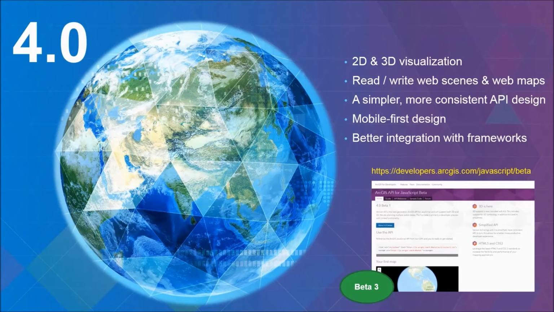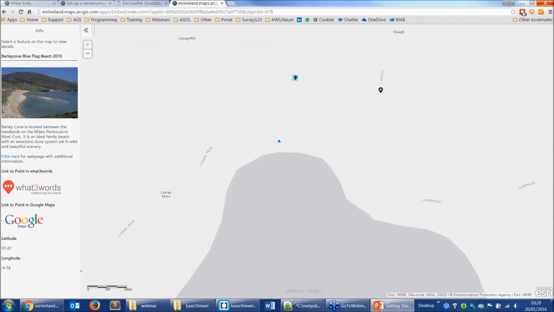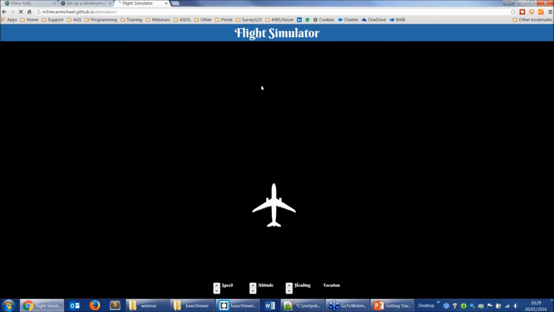Just to give you an example of some things that can be done with the 4.0 release that are really nice. I've just a couple of things here that I want to show you. So this is a flight simulator that someone in Esri developed.